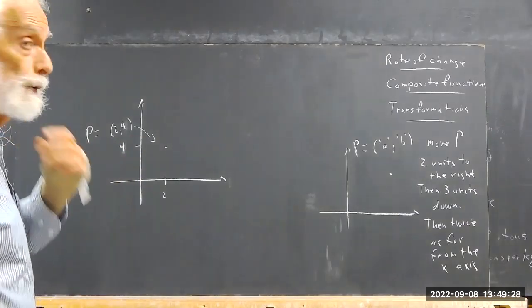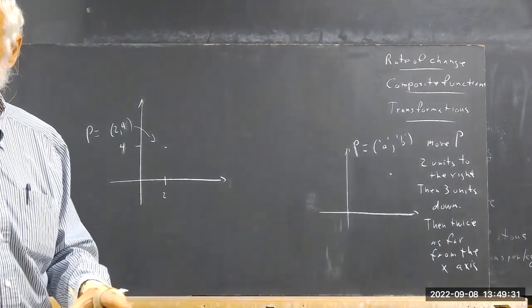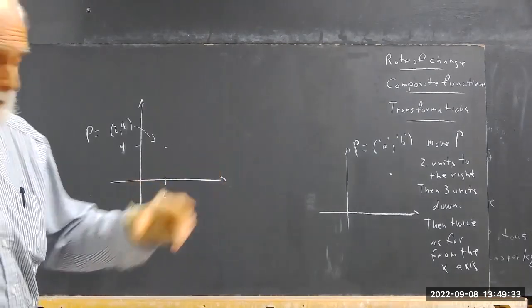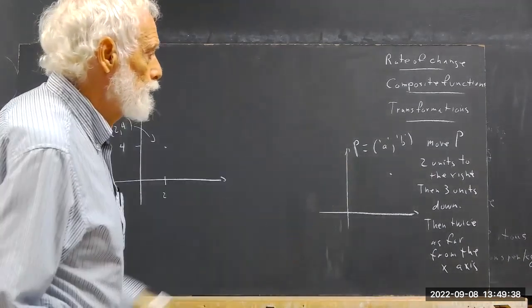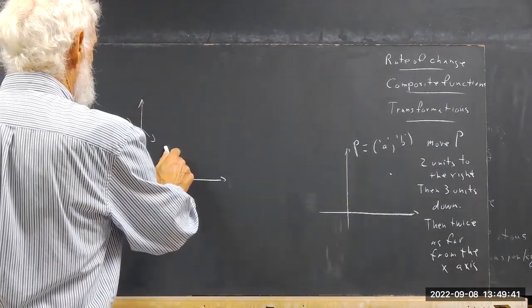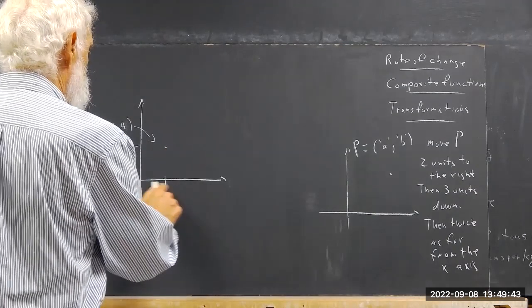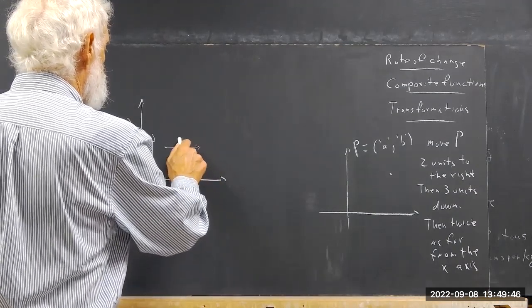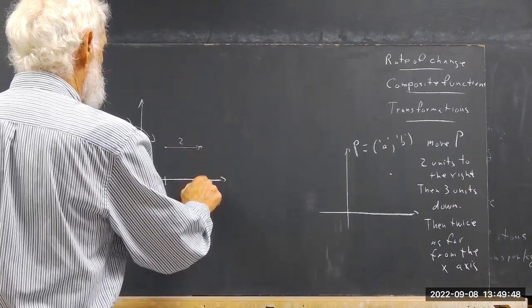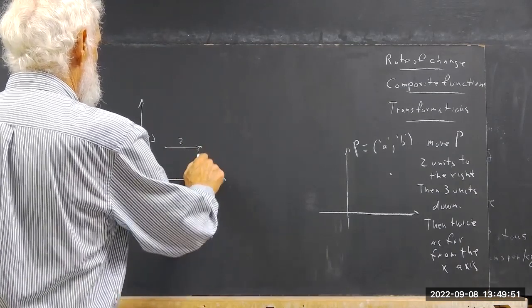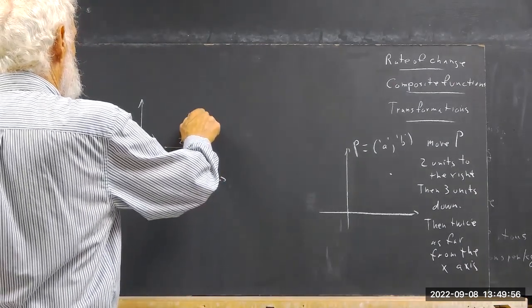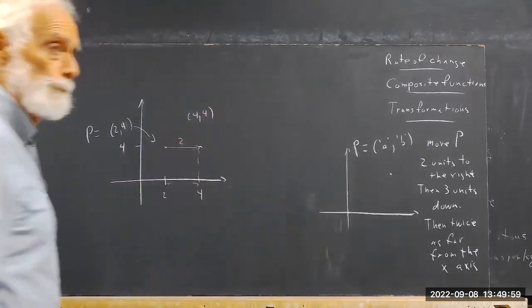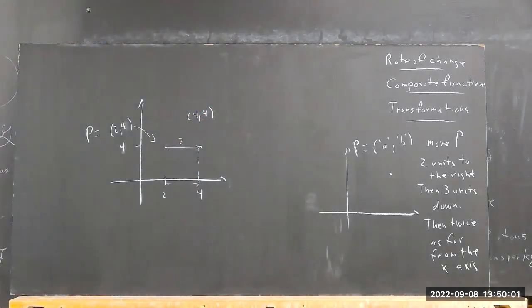Almost out of time, so I'm going to go ahead and do this. If you didn't understand what to do, I think most people did. It should be clear after I do it. So, okay, so I got to move this point 2 units to the right. So that means 2 units. So 2 units is this far. So 2 units to the right means, of course, my x coordinate is going to increase by 2. So now the x coordinate is 4, and this point is 4 up and 4. Everybody understand? Pretty simple.